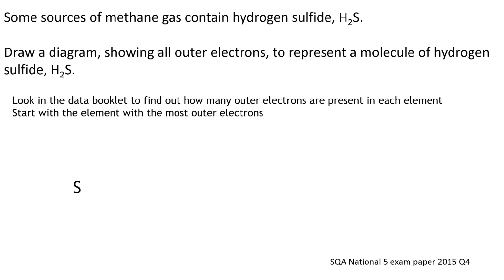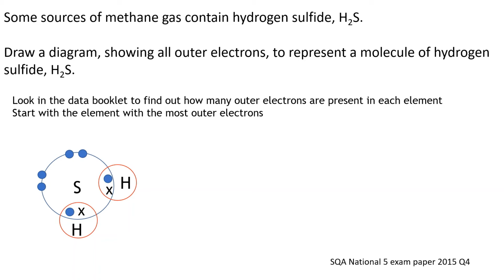So we get the chemical symbol for sulfur down, draw a circle around it, and put our 6 electrons in its outer energy level as shown. You'll see we've got 2 unpaired electrons here. We have 6 outer electrons, so we need 2 more to fill the energy level, and we can get those by sharing electrons with 2 hydrogen atoms as shown here. So now you can see that sulfur has filled the energy level with 8 electrons, while hydrogen has filled that first energy level with 2 electrons. So we now have a stable arrangement and a molecule of hydrogen sulfide being formed.